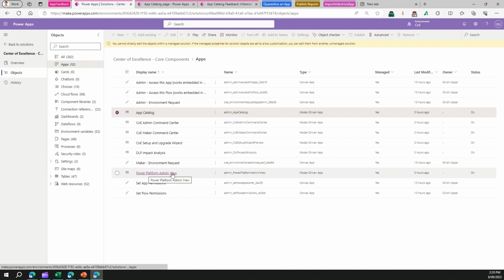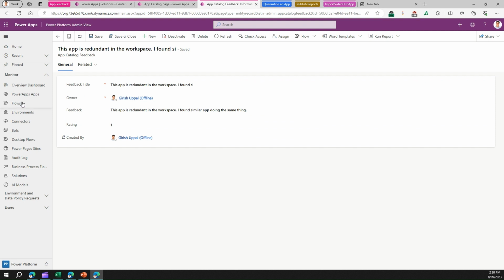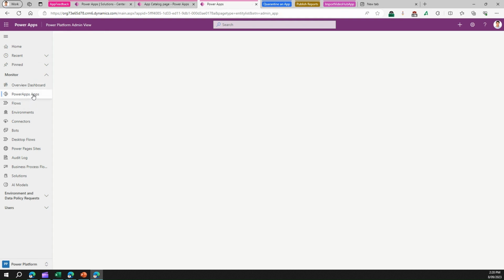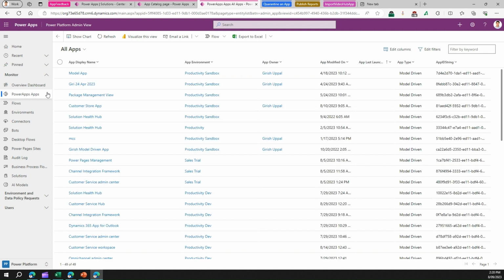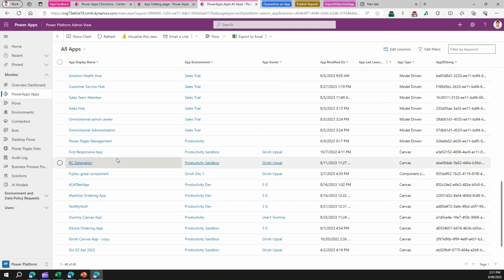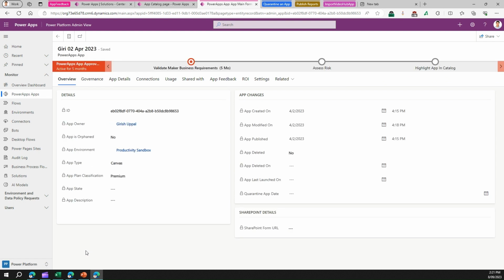If you go into Power Platform admin view under the core components app, you will be taken to this page. Within here, let me go into Power Apps, and let me open one of the apps. Let me scroll down a bit and get this Girish 02 April 2023.